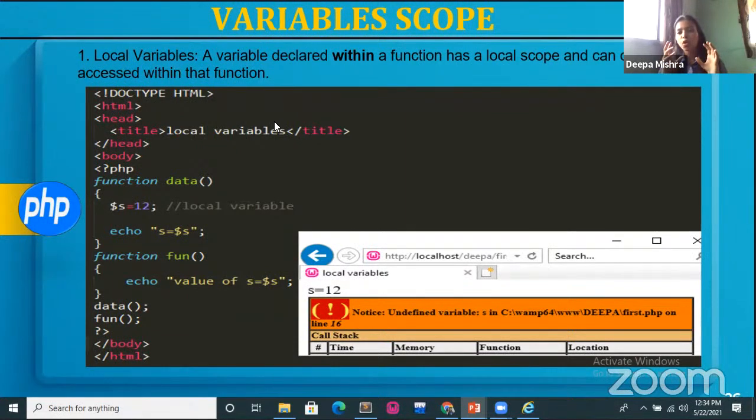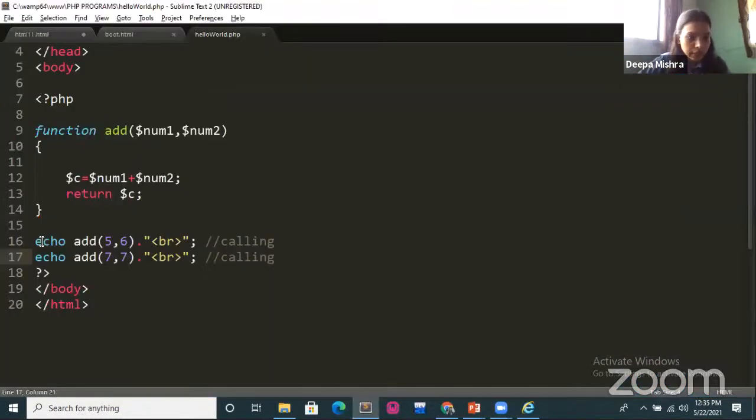Means that the scope is going to be fixed in some scope, in some block. So a variable which is declared within a function has a local scope, and those variables are called what? Local variables, which are declared inside a function. And local variables are accessible only in that function where they are defined. You cannot use a local variable outside the function or in any other function. For example, here, let me just change this.